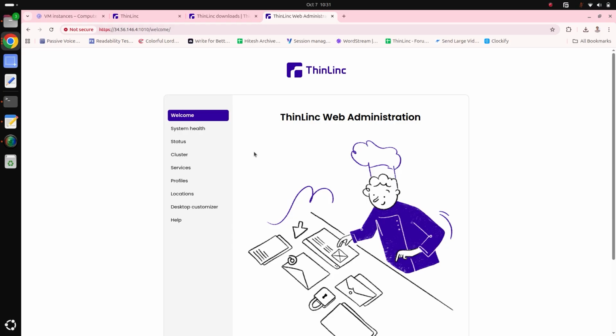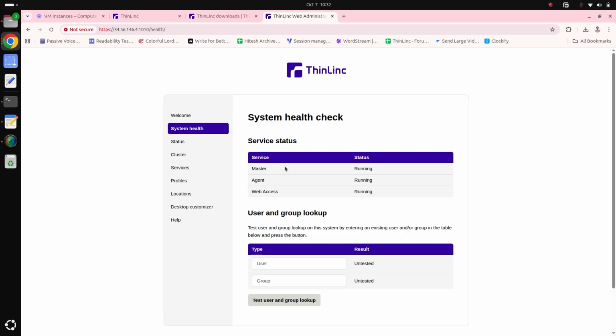Once logged in, you'll see the ThinLinc web admin dashboard to manage users, sessions, and monitors. Here, you can manage users, sessions, and monitor your VDI system, all through your browser.